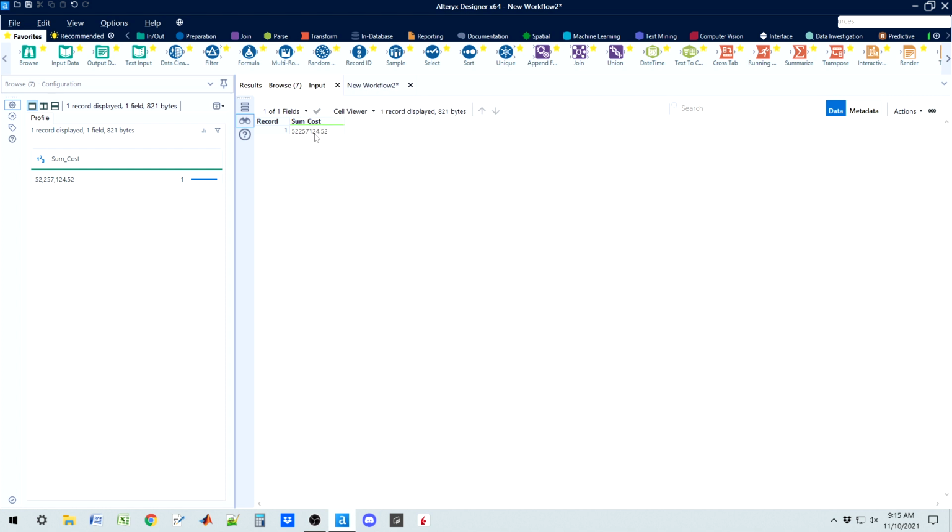So this is the dollar value of our ending inventory. Bibitor, we're Bibitor, and we're a fictitious company. We sell wine and spirits. We're a retail liquor company. And this is the dollar value of our ending inventory as of June 30th, 2016. It looks to be $52,257,124.52. So on our balance sheet, as of June 30th, 2016, our inventory, this is the number that would appear on the balance sheet, rounded to the nearest dollar.